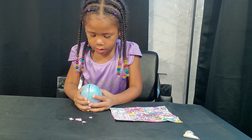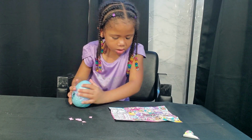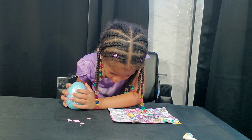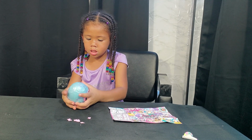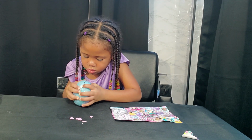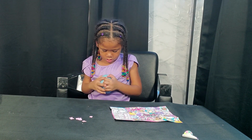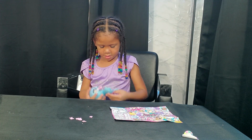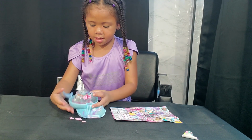Oh, we have to open this thing. Look, we have to open that. Let's see. It says it'll come apart, and just open it on the side. So maybe you just open it. I don't know. It's so hard. We have to open this piece. And there we go. She came with a piece, guys.